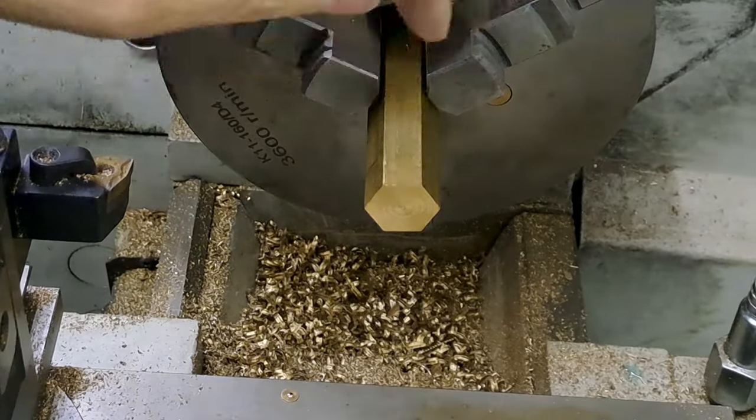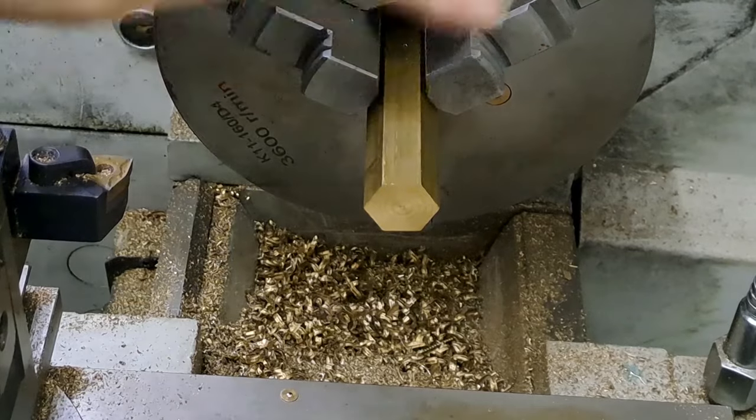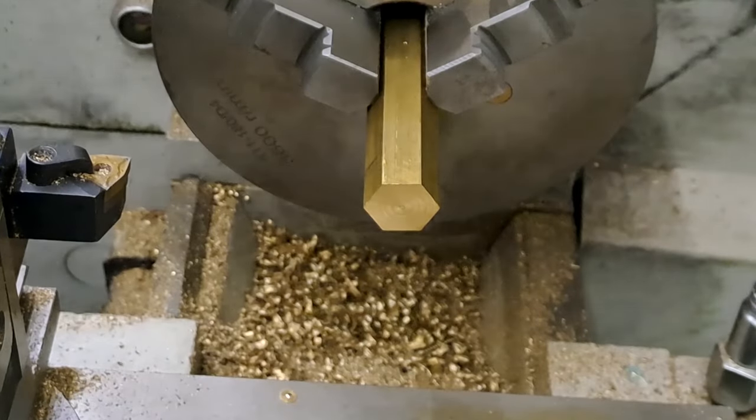The second one is slightly different. It has a flat bottom hole, whereas this one has a drill bottom hole. All right guys, let's do this.